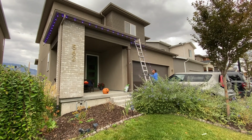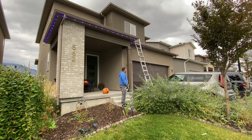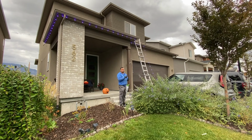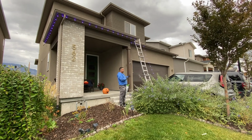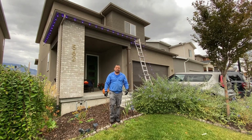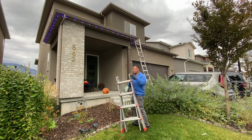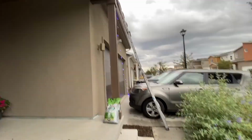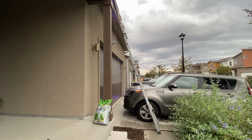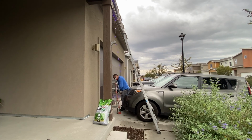So now I'm going to need to get the smaller ladder to A-frame it, because this one's too heavy to be that careful, and that's really the main reason. The other one, little giant ladder, is really light and smaller. And I'll bring this up probably as high as it'll go.